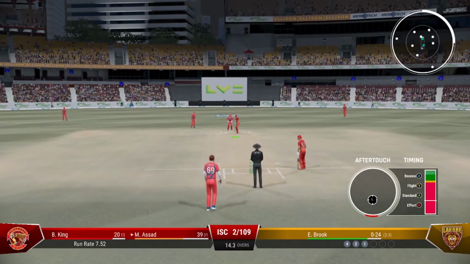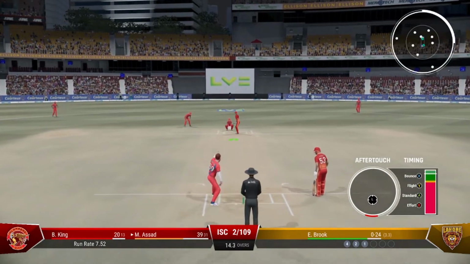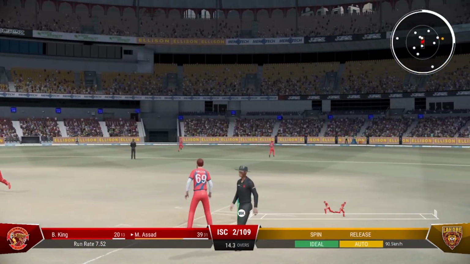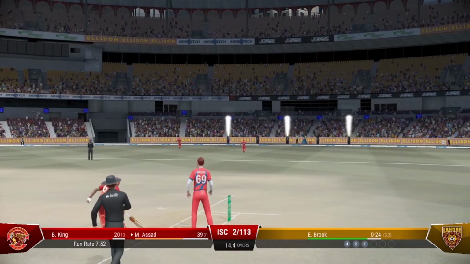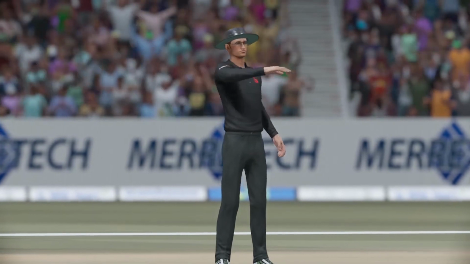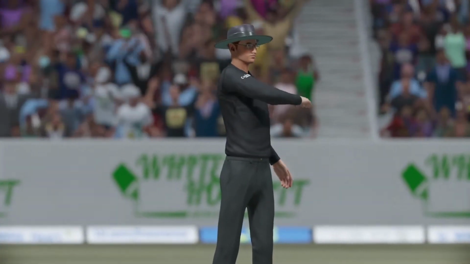2 for 109. Assad on 39 on strike. That's a big heave-ho. Nice shot, left for the cameraman on camera 2 to pick that one up. What a lovely shot. Really good timing. Out of the middle, and it raced to the boundary.